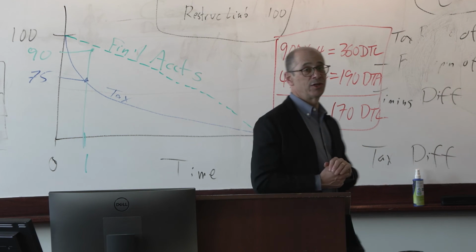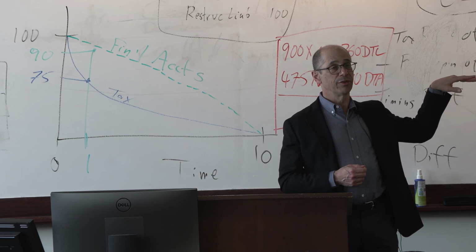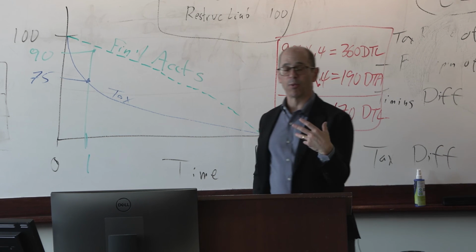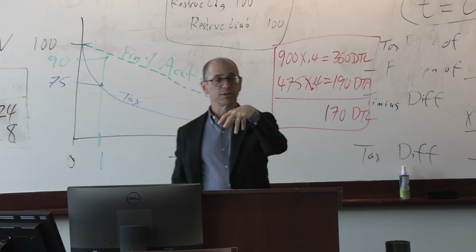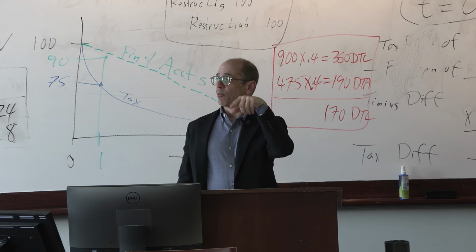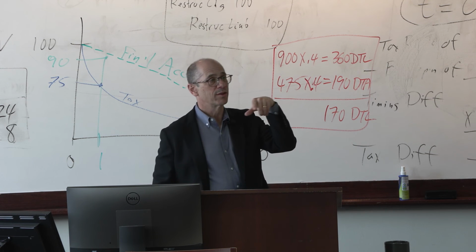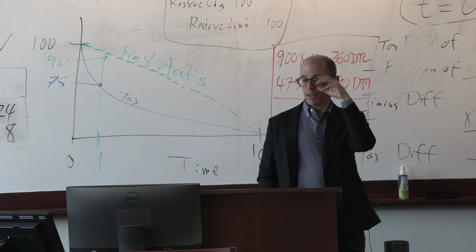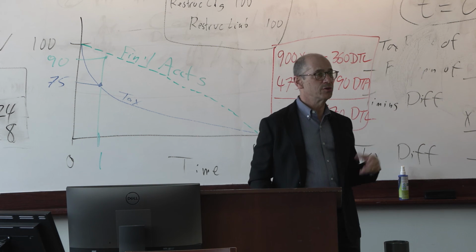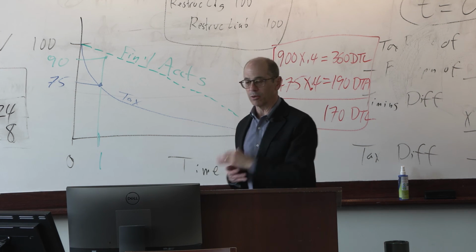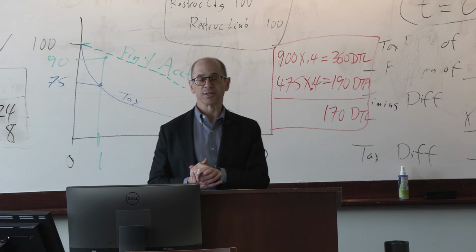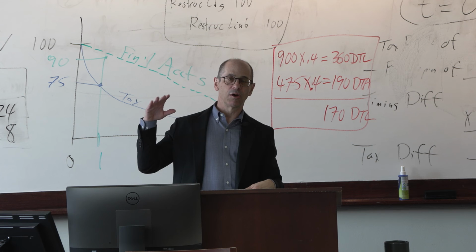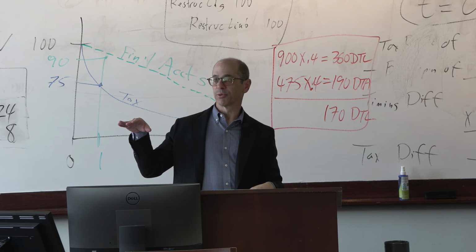You can do cap and trade systems that deal with non-uniform mixing. For example, you can say to someone, if you go above some critical level, the permits get more and more expensive for you, so that the permit cost reflects the increased marginal harm that they cause. It's called trading ratios. You can do zones. You can only trade within this one zone. You can have minimum standards. You can say, you can buy and sell permits all you want, but you can never go below this standard in terms of your pollution.